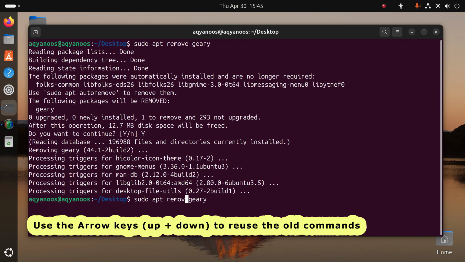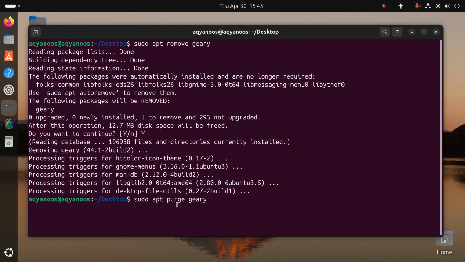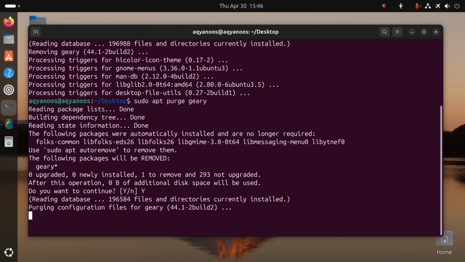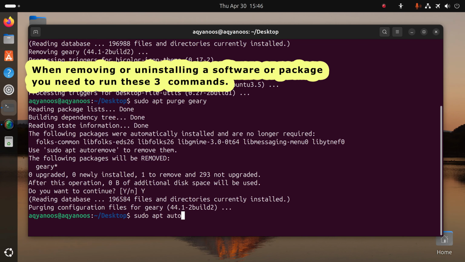Again, important: after you remove, also call purge, sudo apt purge Giri, to actually remove also the junk files of the application or the software. And also apt autoremove.